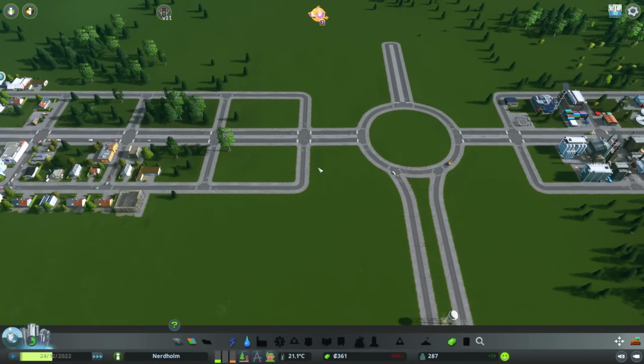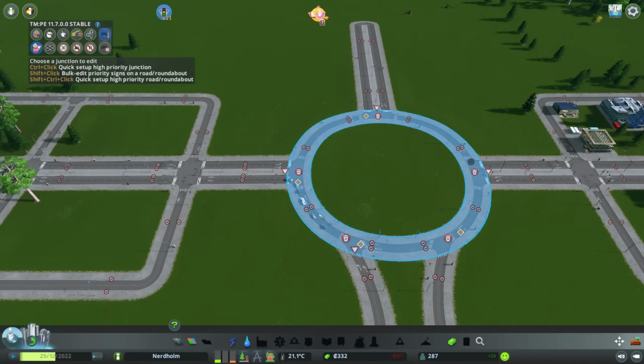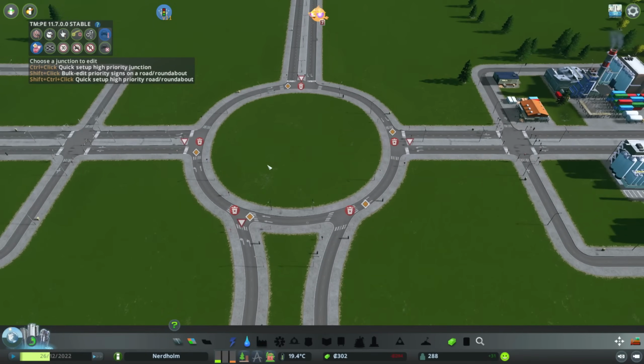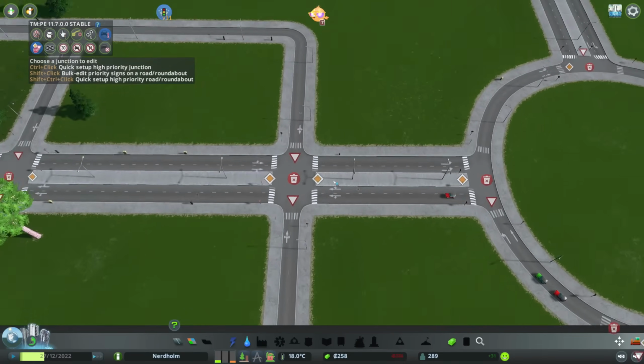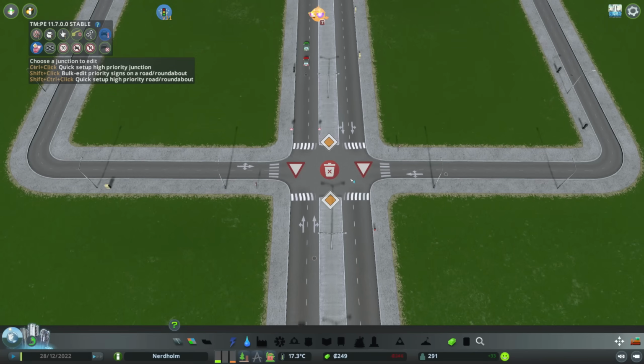So what I'd like to do is come in here and set up some priorities for my roads. So we're going to shift, control, click on this roundabout to make sure that the lanes and all of the priority signs are set up properly for the roundabout. And then what I'd like to do is essentially shift click for this road, which is going to set the road itself as having priority, and the roads at the sides are going to give way to all that traffic.